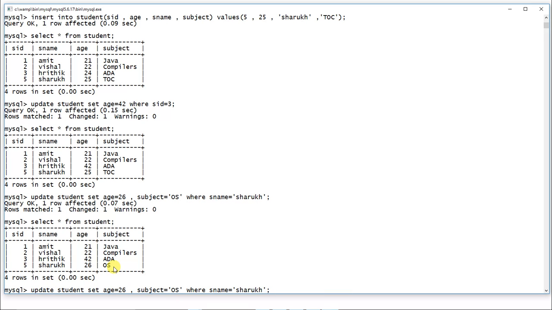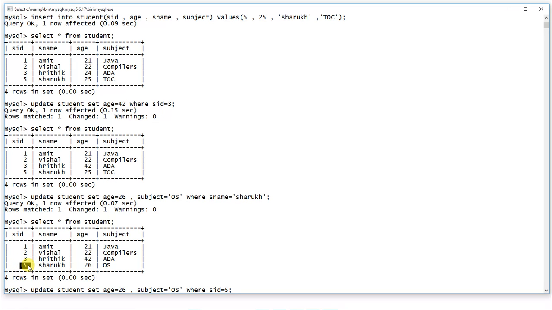But I can also write the previous query, writing like this, for example. Over here I write SID equal to what? SID equal to 5. I can also write this. In both of the cases, this row will be selected. See, this row will be selected. Alright, but it is always a better approach to catch a row by the primary key, or the ID column. In this case, the ID column is SID.